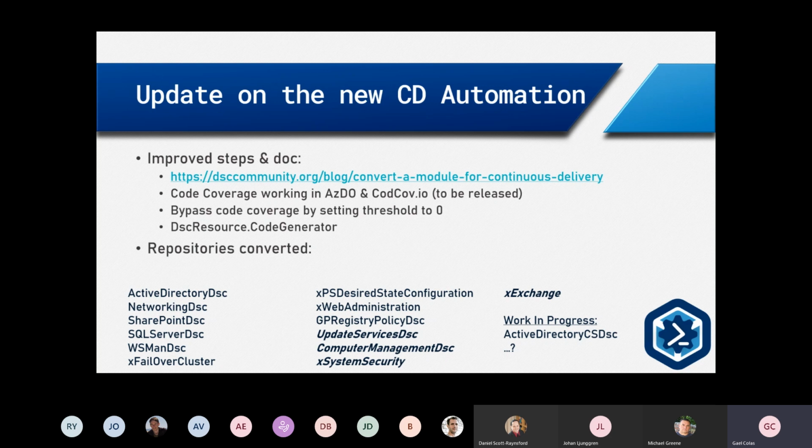Since the last time, we've improved the tasks. If you define the code coverage threshold in your YAML file, the build.yaml, you can just bypass it completely, so it's much quicker to run the tests. You can also use that as a parameter to the build.ps1. If you have any question around that, again, feel free to ask, or we can just go on Slack and discuss that.